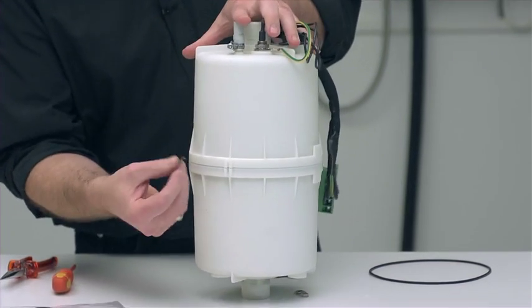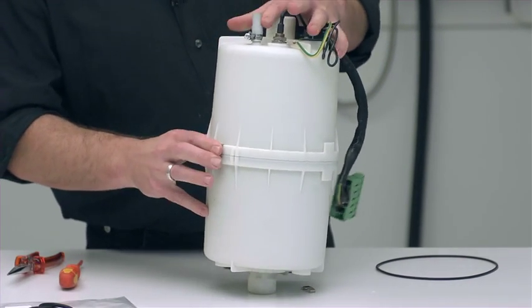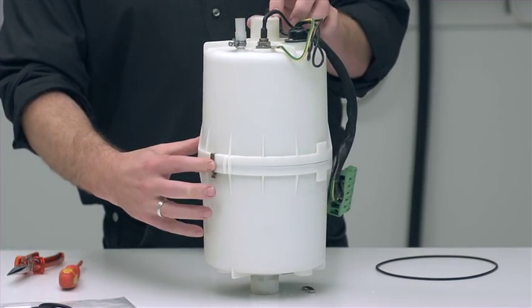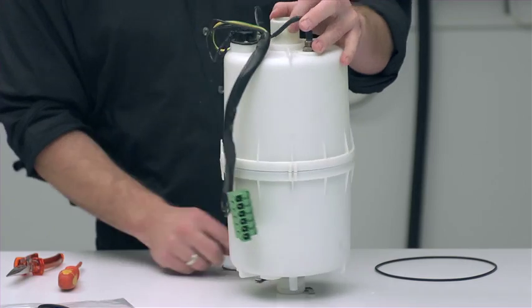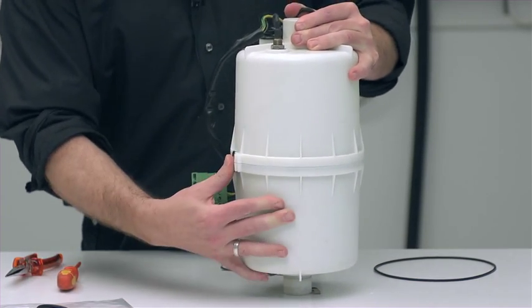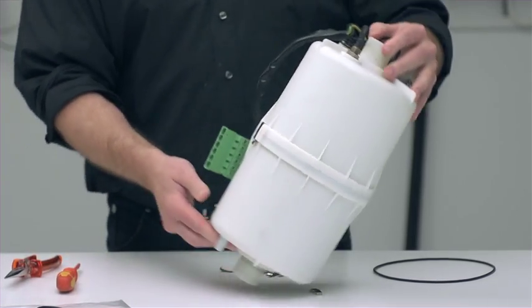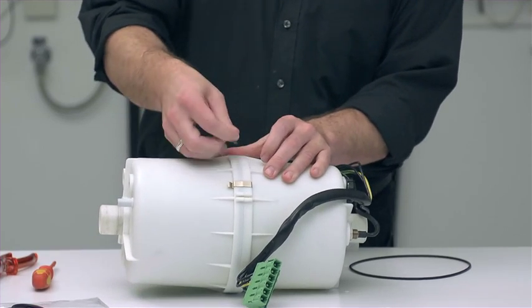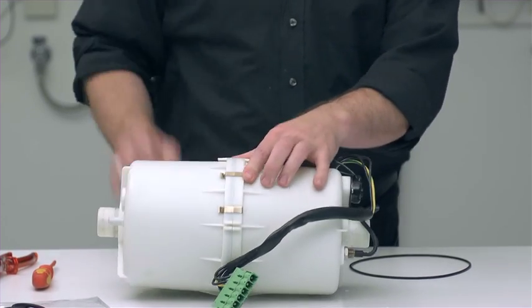And by now we can put the clamps back on. They are actually just placed over this and then pressed down firmly. Now I've started with the one side, then I can go to the opposite side so the cylinder won't come apart. Click, like so, and by now I can place it on the table and fasten it, clamp by clamp.